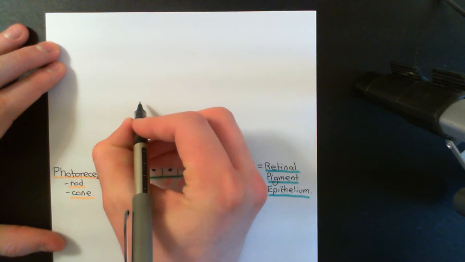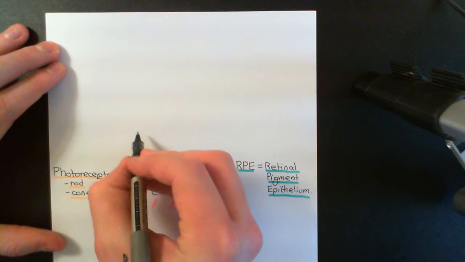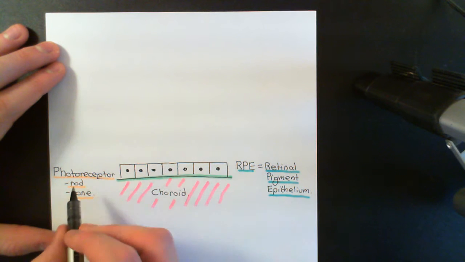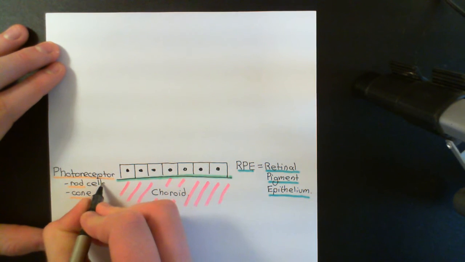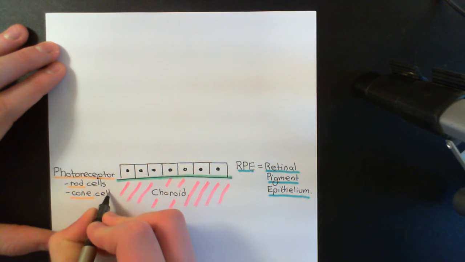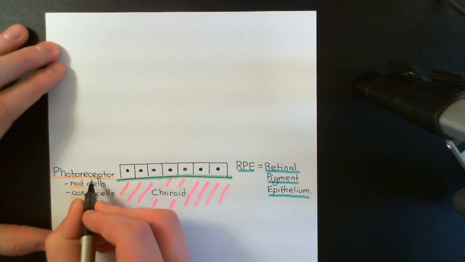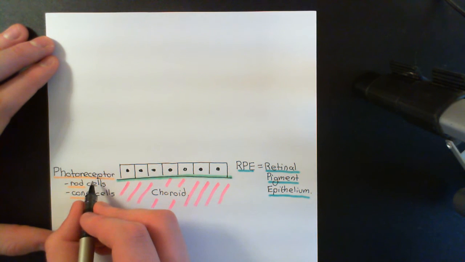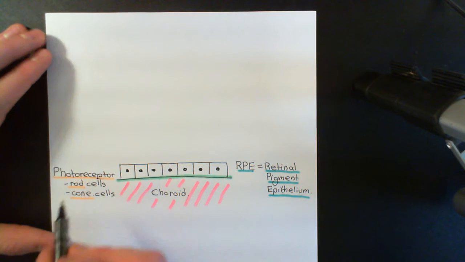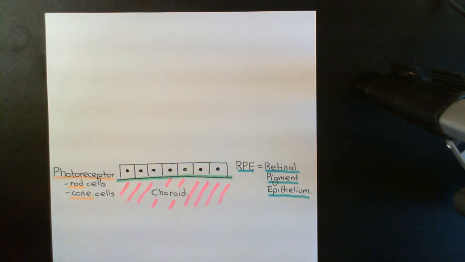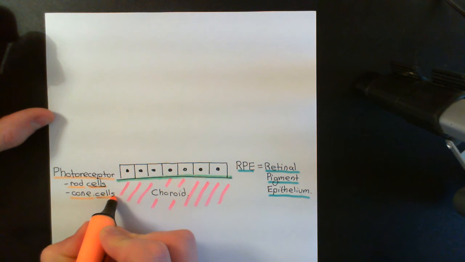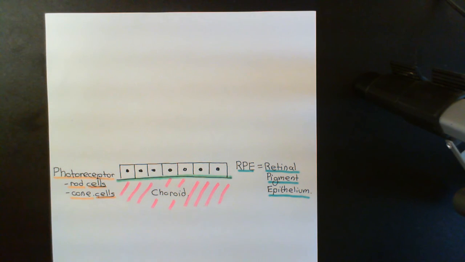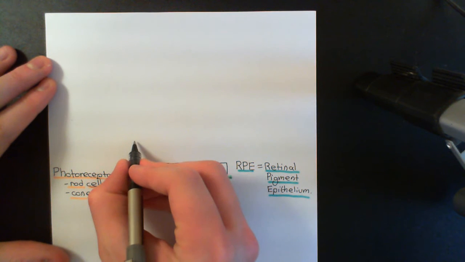Okay, so let me begin by drawing a rod. The reason that some of the photoreceptors are called rod cells and some are called cone cells is because of the shape of the actual portion that is going to transduce the light into an electrical stimulus. In the case of rod cells, it looks like a little rod, in a cylindrical shape, whereas in the case of a cone cell, it's in the shape of a cone, an ice cream cone sort of shape. So let me show you this. I'll start by drawing a rod cell.